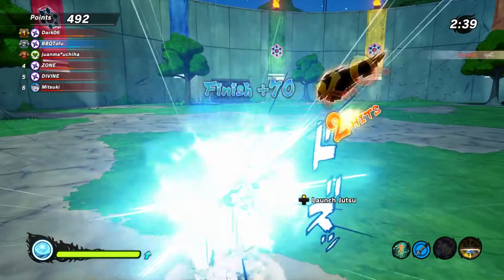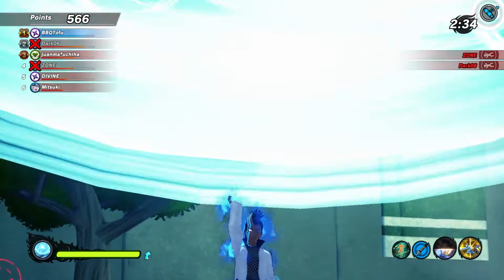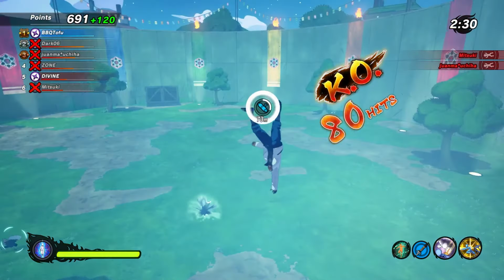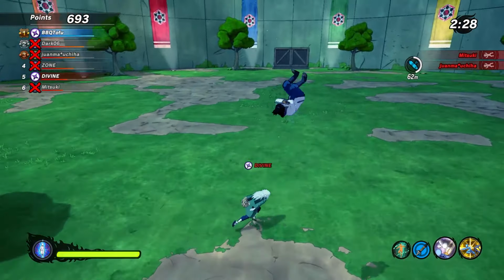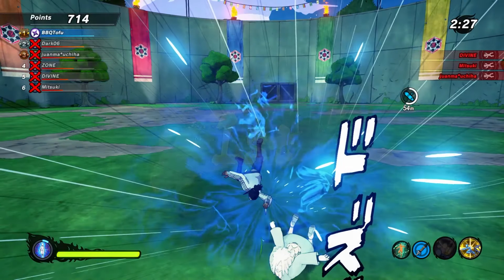Come here. Nice. Come here. Oh, look at... Hold on. This is a body. Oh, my guy. I already knew I was going to get more than one kill right there. That's exactly why I went for that. Nice. Let's go, bro. GG's. Oh, my goodness. This build goes crazy.